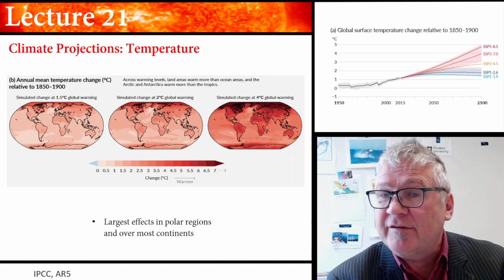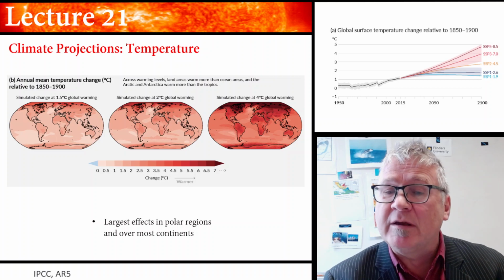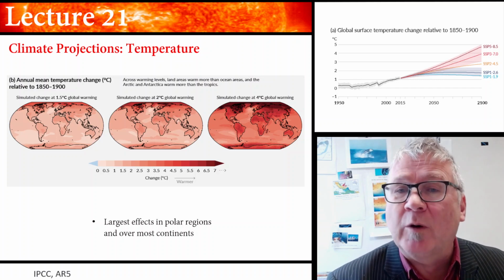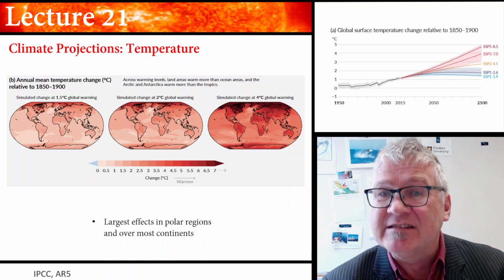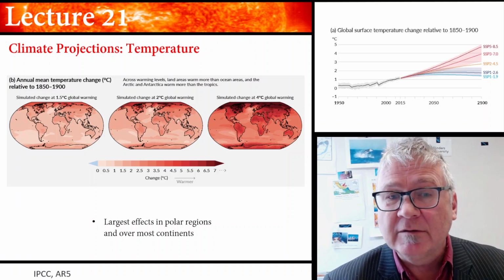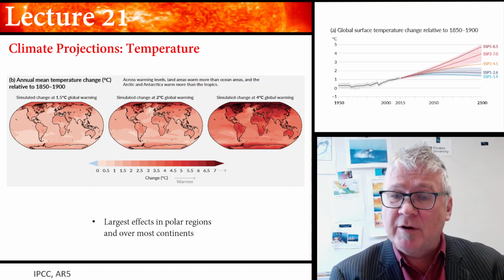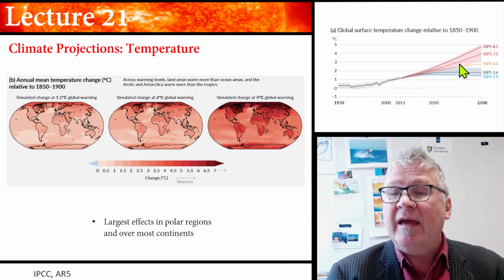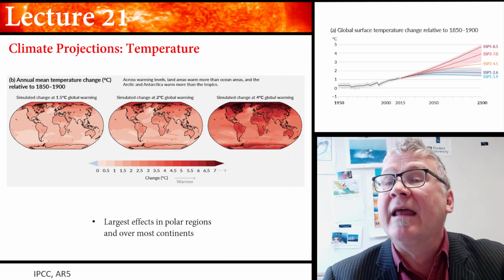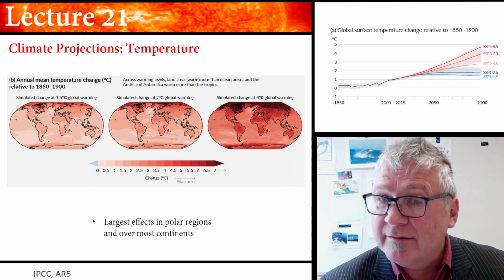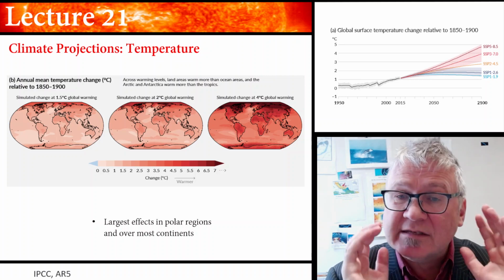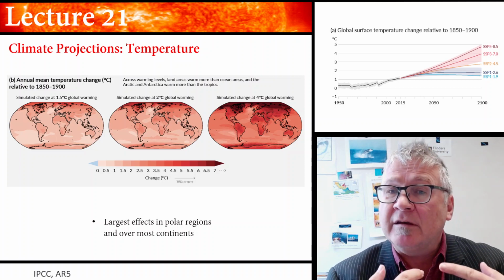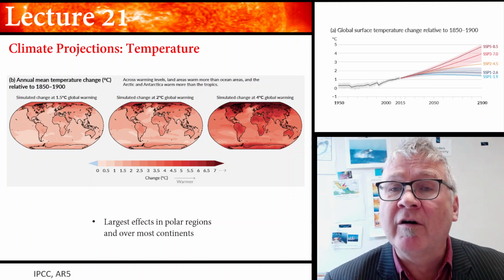And we know that from observations. Over the summer you get these extreme heat waves. So you might actually get, or you will actually get, heat waves which are above 50 degrees Celsius. And you might get many of them. And that's really the concerning part. So you really have to think about what the average means. From this graph you learn that the projected average is not the same throughout the world. There are regions where you get an amplified response, in particular on land and in the northern hemisphere. Plus, imagine that this warming effect comes in the form of an increase in the number and magnitude of heat waves.